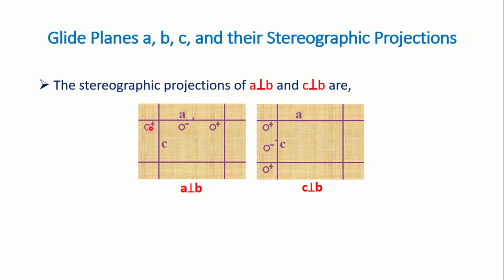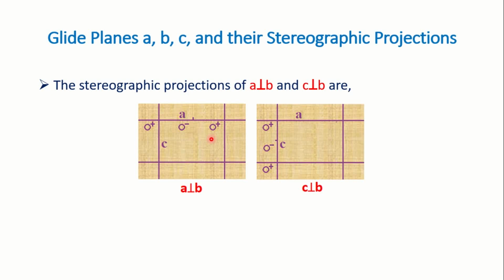So this is denoted as O plus. If you take the reflection of this point, it will become O minus, because the plane is actually the plane of the paper. Okay, and this O minus, after having glided along A axis by half unit, comes here. So O minus is repeated here. If this lattice point is repeated here, then this crystal lattice must have an internal symmetry element A glide perpendicular to B. After operating, this O negative again is repeated here. It is appearing as O positive here.